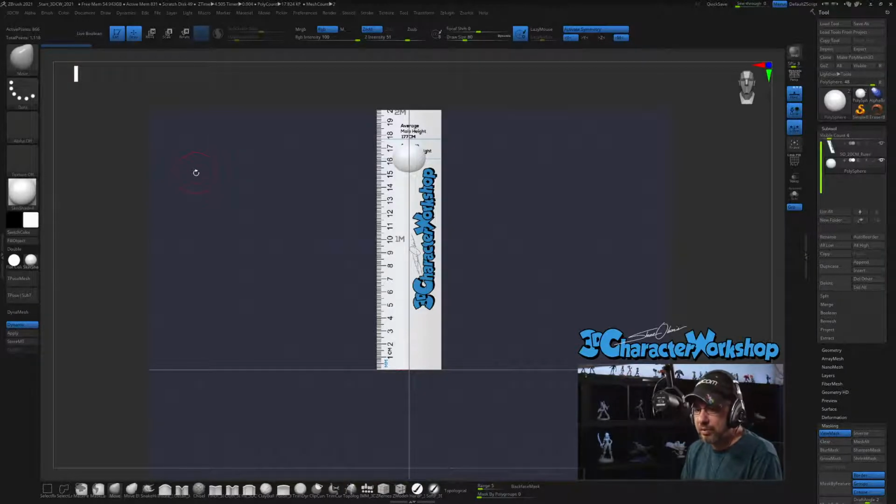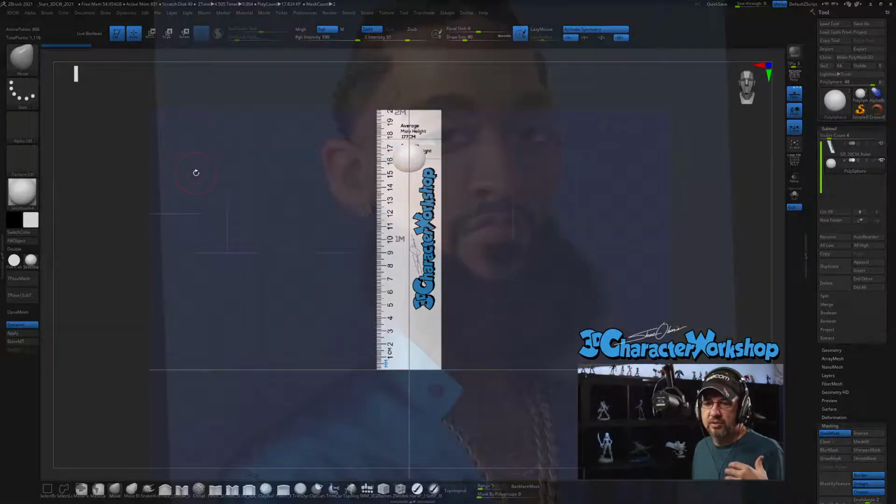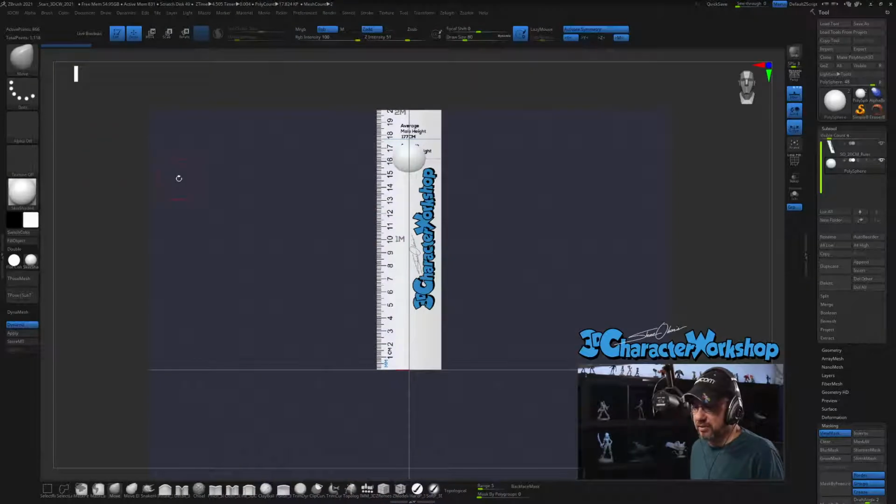So what I would rather do, 99 times out of 100, is take it into, say, Maya or Blender or 3D Studio Max and rig it properly in there. Even if it's a crappy rigging job, if you're going to rig something up to pose it, I would just take it into another program that is actually built for rigging and do it in there. I wish it was better, but it's just not there yet.